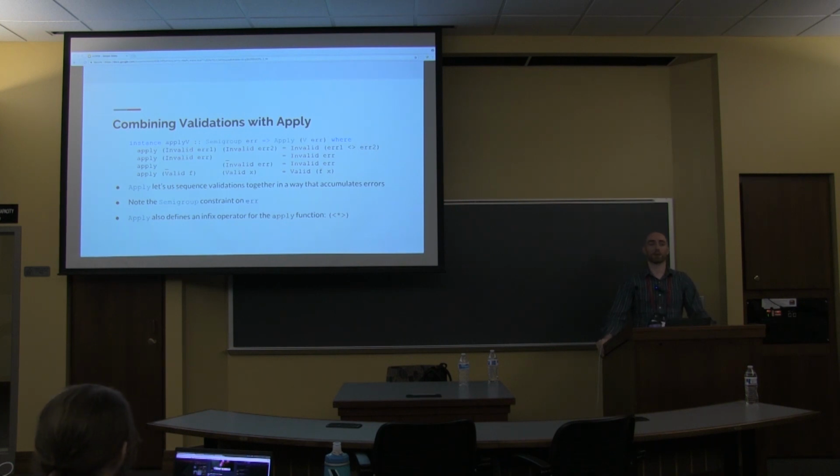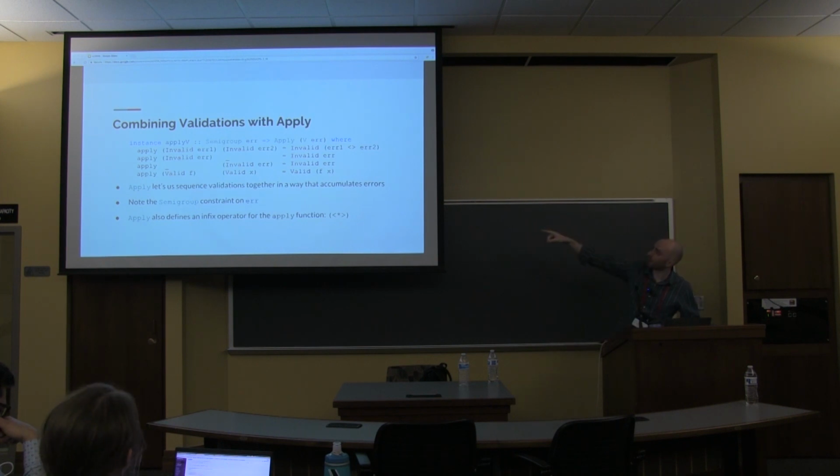So basically apply the function in some structure to some value in that same structure and give you the result in that structure. What this instance is actually saying is the structure, the f as it were, is V of error. So the structure contains the errors that we could potentially be handling, and if we're not on an error side, we'll be able to actually apply some function to the input. So walking through this instance definition, when both the left and the right arguments are invalid, both of these errors get combined using the semigroup append operator.